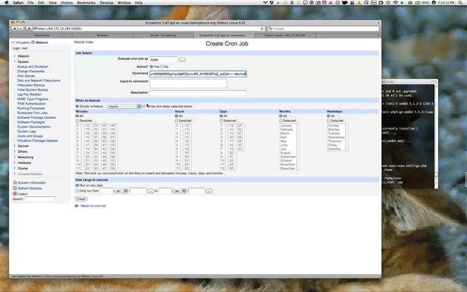But we're gonna make this run every hour. If we wanted to, we could even make it run every minute if we wanted, just by clicking all these things and multi-selecting. This would be good on a development machine, not necessarily a production machine. But what we're going to do is we're actually just going to run it every hour. So if I wanted to do it every 5 minutes, every 10 minutes, or if you want to do it on odd numbers, you would select this checkbox or this radio button, and then make sure you have what you want selected here. But we're going to make it hourly.